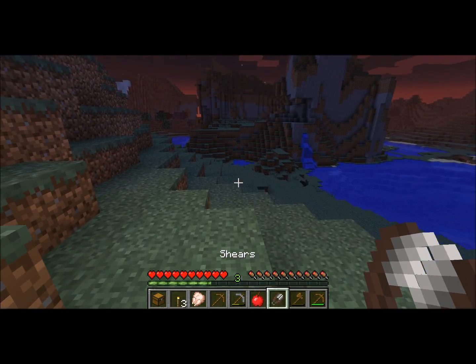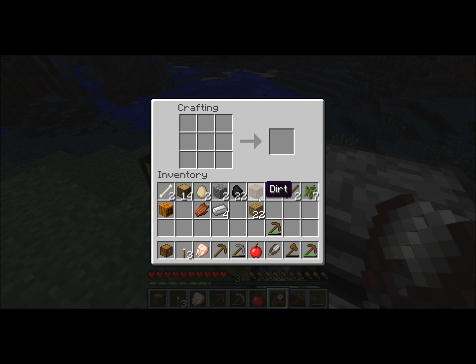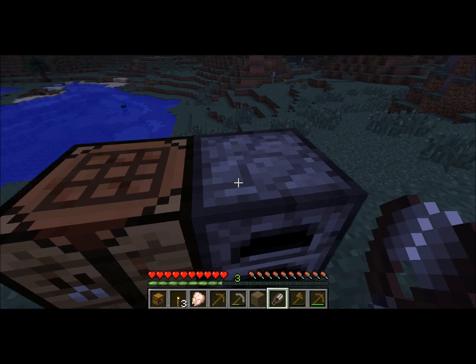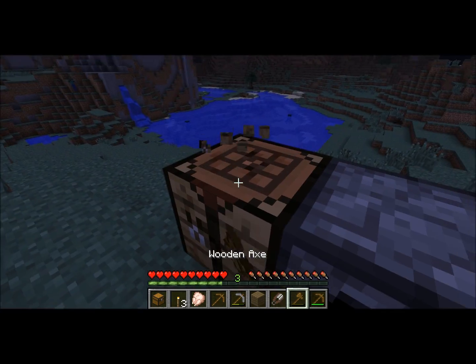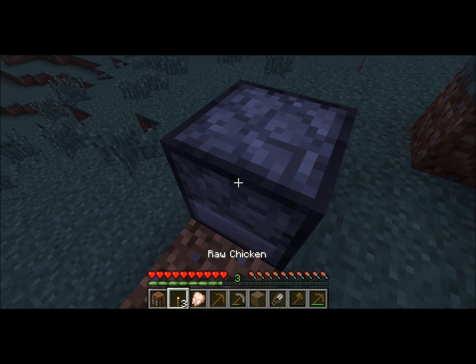Okay. Let's just quickly check something. I'll be right back. Okay, so now that we have some iron, I think we are ready to at least make our ship marker. So we just do something like this. Iron in the middle, and wood on the outside. Ah, there we go. Ship marker. Now, this gives us the chance to sail away on any set of blocks we desire. Yeah, that made sense. Okay, let's make an iron sword, because we are going to need to kill some spiders. Get some string.